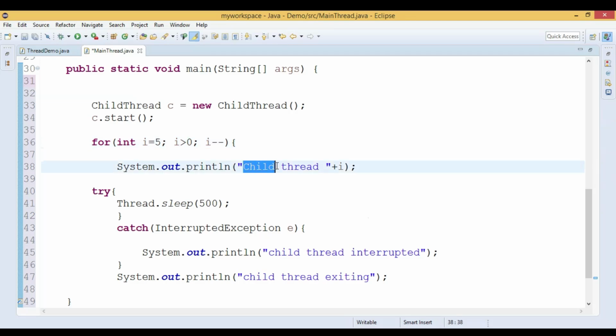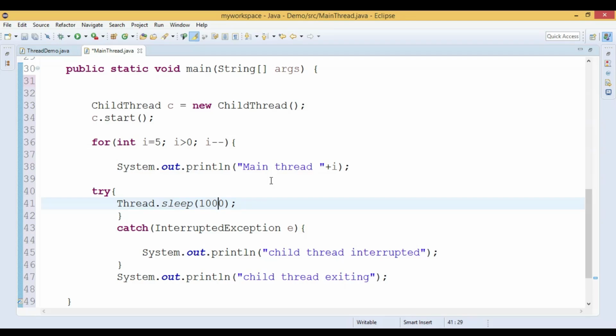Inside the for loop we will print main thread, and we will make the main thread sleep for 1000 milliseconds. Why is that? Because we want the main thread to exit later. We want the child thread to complete its task first, then the main thread.